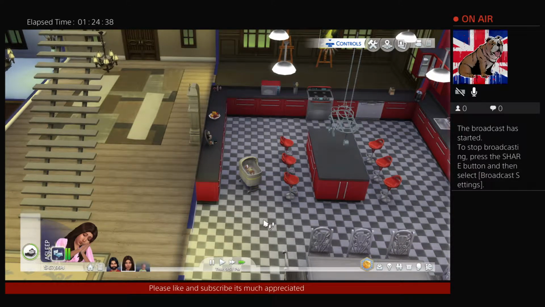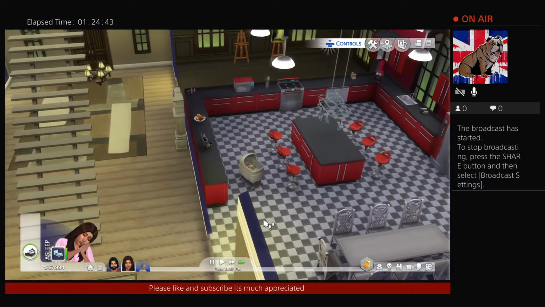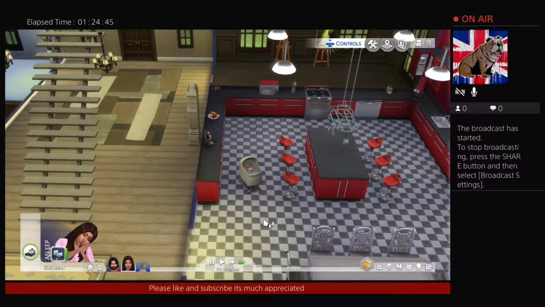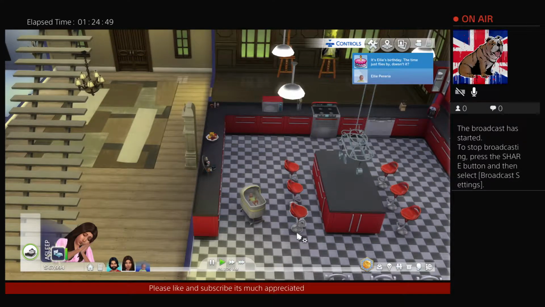Another challenge as well is having 8 Sims living in your house at the same time. I don't think I'm gonna have that. When these get old, I'm gonna move them into the back garden, mate. Ghosts living in your house. It's Ellie's birthday. The time just flies, doesn't it? So no, she's still a baby now.